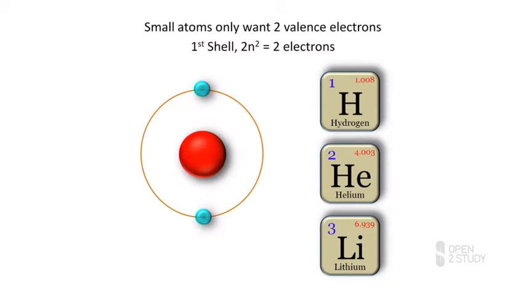If you remember earlier on, we discussed how many electrons fit into each shell. In that first shell, you can only fit 2 electrons maximum. That's the total. So if we look at helium, that first noble gas, the first one that's completely happy, it only has 2 valence electrons, and yet it's completely happy that way. Other small atoms, like lithium and hydrogen in particular, I really want to emphasize hydrogen, that is a common exception. It will be perfectly happy with 2 valence electrons.